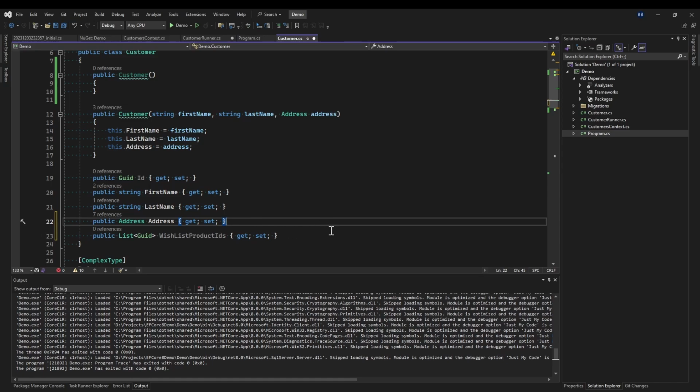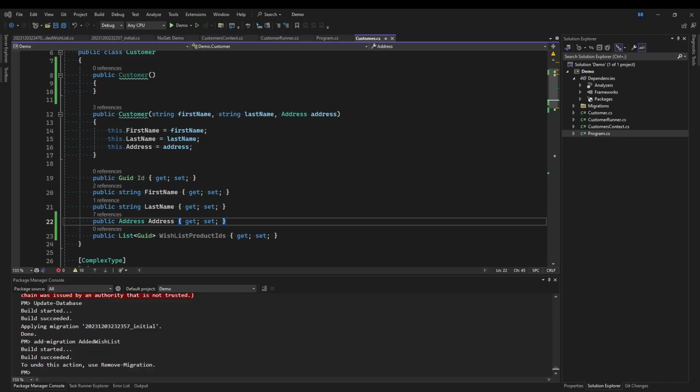And it's also something that you can't do LINQ queries against very easily, because of that manipulation to get it into and out of the database. Well, one of the things that EF Core 8 now supports is these primitive collections. So when we've added this wish list, this list of GUIDs, to wish list product IDs, it actually stores it as a string in the database, but it handles all that manipulation back and forth automatically for you. You don't have to do anything in your context in order to make this work.